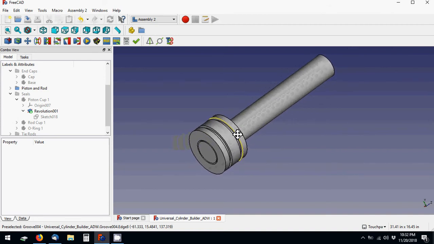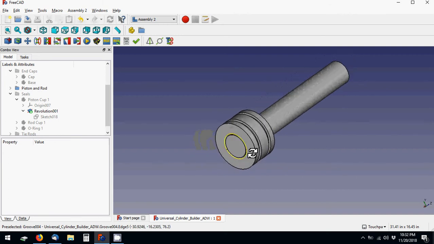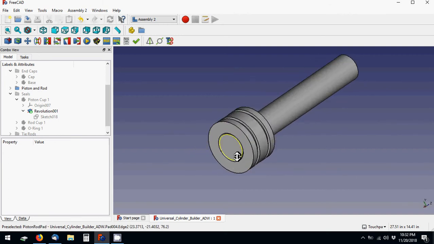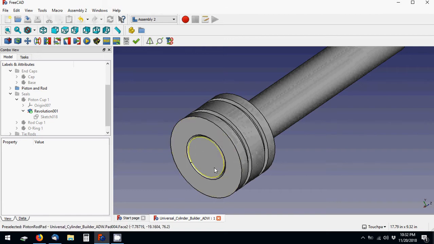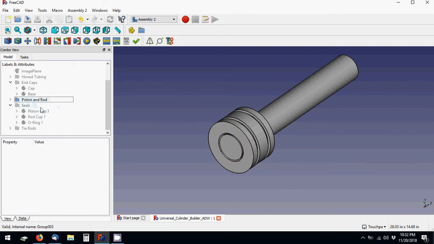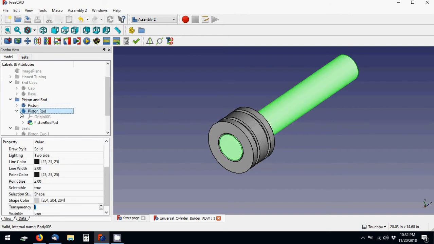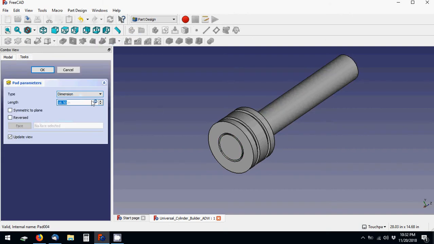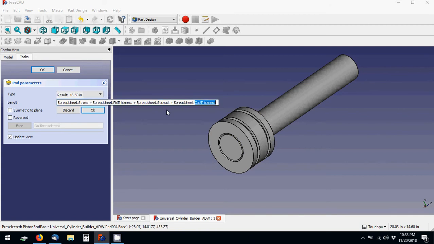Obviously, probably not going to make it out of cold rolled. So they may come threaded, and this whole thing might look different. But this just gives you a good approximation, that welding is kind of consistent with what we do at OSE. So there's the rod, and the rod length is parametrized. It has to do with the stick out you set, the cap thickness because it has to pass through the cap, the piston thickness because it has to get to the bottom there, and then the stroke.